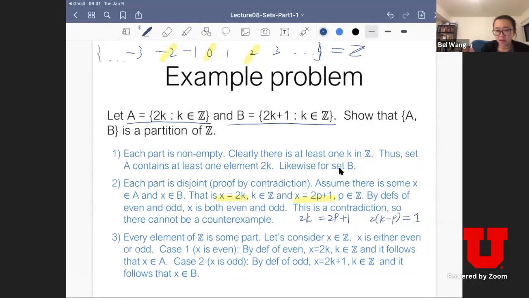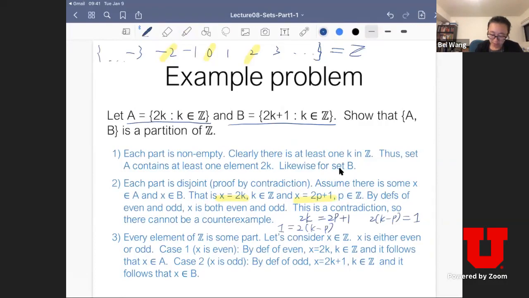And on the right-hand side, 1 is an odd number. Again, you get to the contradiction. Let me rephrase it. If I express 1 as 2 times (k minus p), by the closure property, k minus p is an integer. So 1 is expressed as 2 times some integer, which shows that 1 is even, but 1 is actually odd by definition. So that's a contradiction.